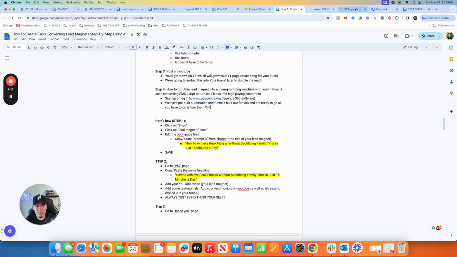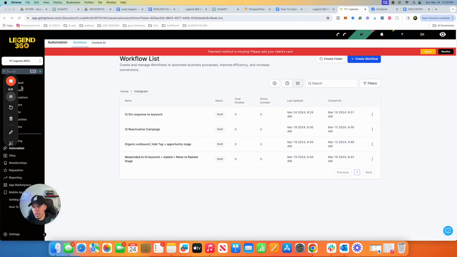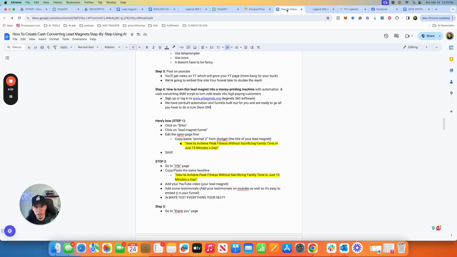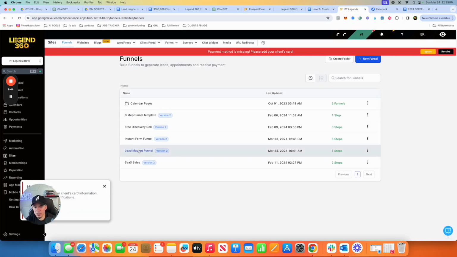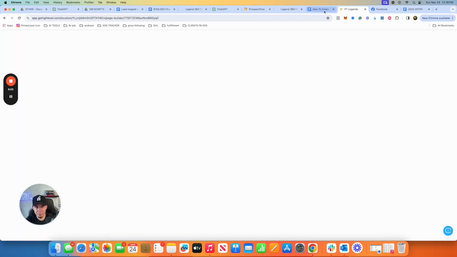So you're going to click on Sites, okay? So you're going to go to the software. Let's start from the beginning. And once you sign up to the software, or if you're a client, just click on Sites, okay? Next thing that we're going to do, and you can just follow this step-by-step list, is we're going to click on lead magnet funnel, which is a done for you funnel built out for you right here. Okay. And now we're going to edit this opt-in page so that everybody that gets this lead magnet, we now collect their information automatically, and we're already sending them emails and SMS to nurture that lead into booking a call. Okay, so we're going to click on edit.